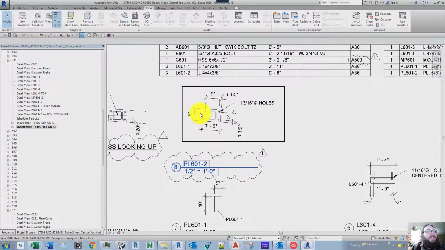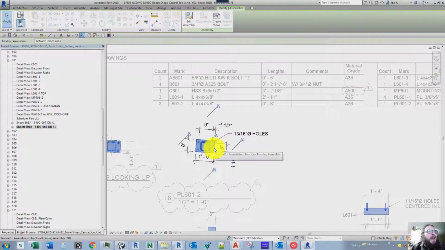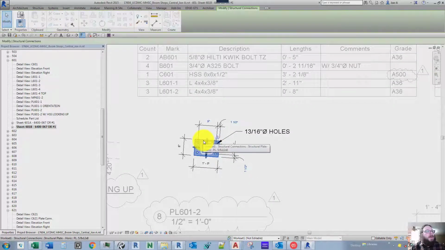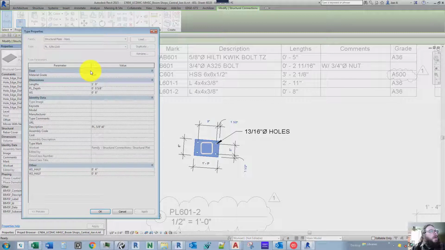The nice thing about these Revit schedules is we add the information into this plate, and you can look at the properties of it, and all this information is here. So no matter where we use this plate, it will have that information.